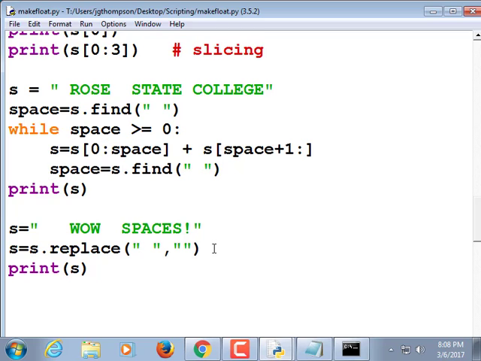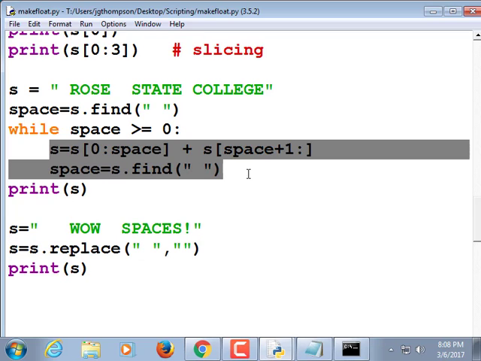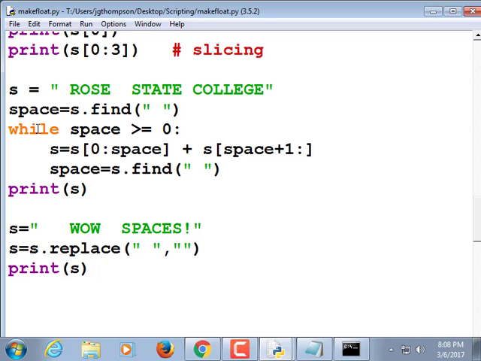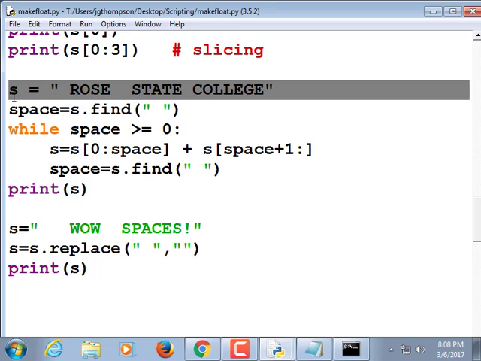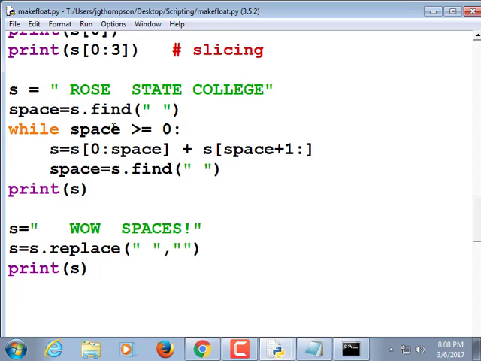Besides, I mean, you ought to be able to write your own function for calculating the minimum value of a list, as well as calling min and then passing a list to it. Here's the same idea. Finding and removing all the spaces. I'd like for y'all to know that. That's not going to be on an exam, but I want you to look at it and examine what it's doing. We find the index value of whatever our special character is, and we use that. We go up to but not including that character, and then we start at the next character after it. So that skips that character.